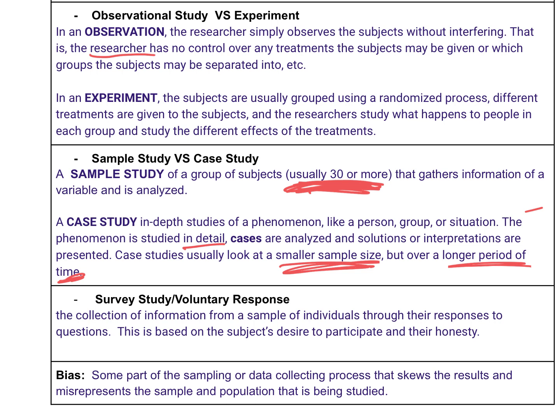So these can look a lot of different ways, but just know really the main thing to know between sample and case study is just that group size, okay? So sample study is a little more broad and bigger group, typically 30 or more, and then case study is going to be a smaller group, okay? Typically, I would say less than 30, but even smaller than that, more like 10, okay? And just kind of looking at those people over a longer period of time, okay? Cool.